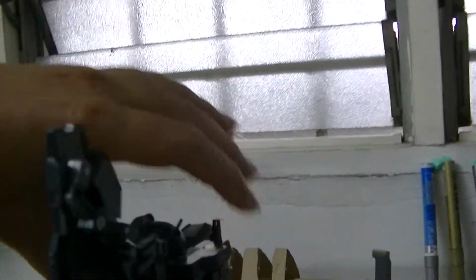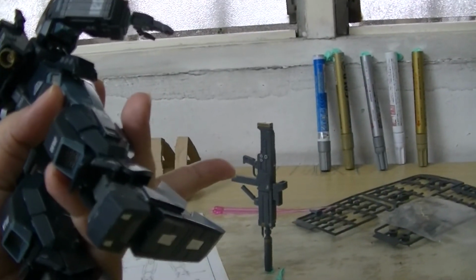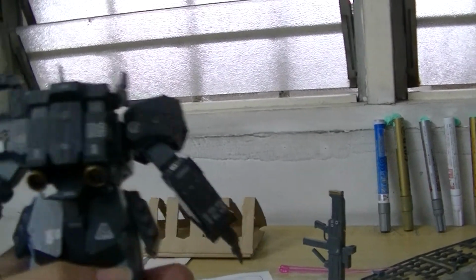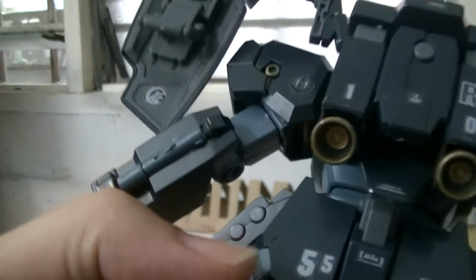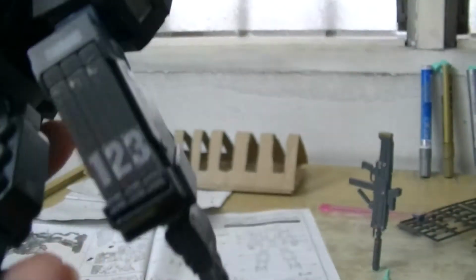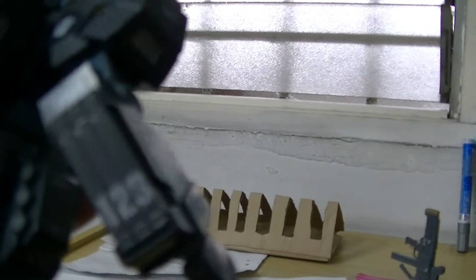It's lovely with its ability to store up the weapon system. Like, that's the only weapon, the very huge SMG or semi-machine gun, is it called? It's nice to be able to put the lightsaber here and the extra ammo packs here, 1, 2, 3, and the fourth one is there. So it's quite cool, very cool indeed.